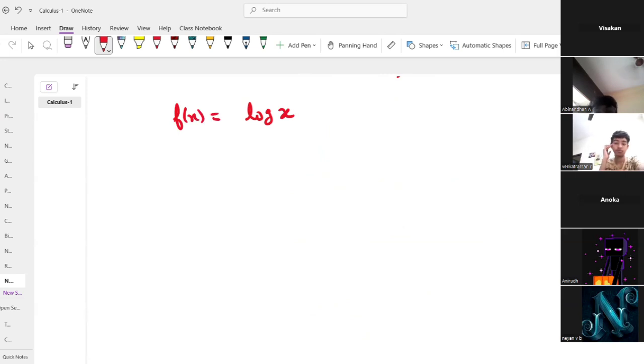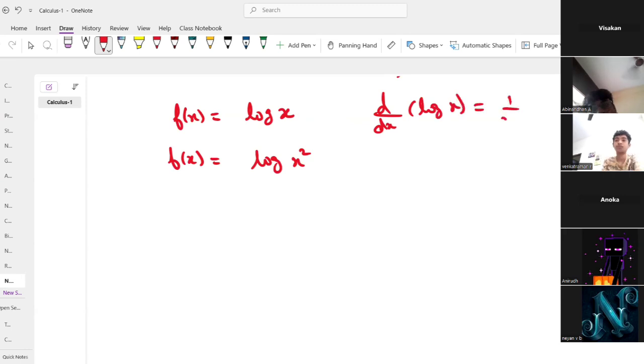Suppose someone is giving me a function like log of x square. Here you told me differentiation of log x is just 1 by x. This you can also prove with the help of limits, first principle. This log of x square doesn't look like the normal one. Because we learned logarithm, we can rewrite log of x square as 2 times log x and then do the differentiation to directly write it as 2 times 1 by x, correct?